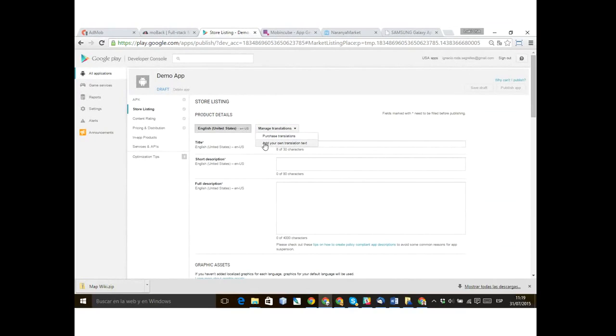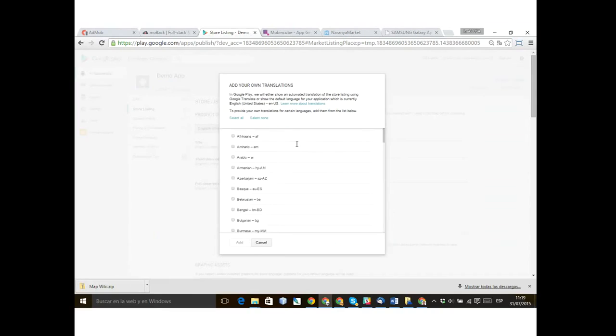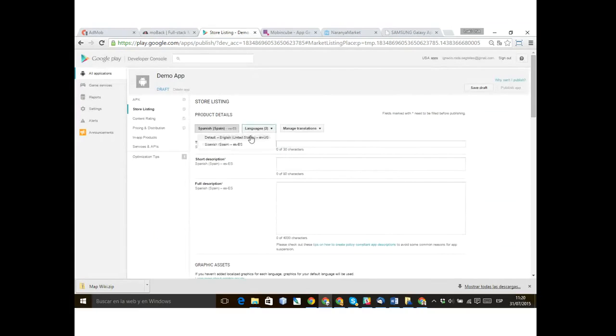You can purchase translations from Google, or you can use some tool or translator of your own and click here on add your own translation text. So you just pick a language, for example Spanish, and now you have two languages: the default language, which is English, and then Spanish.